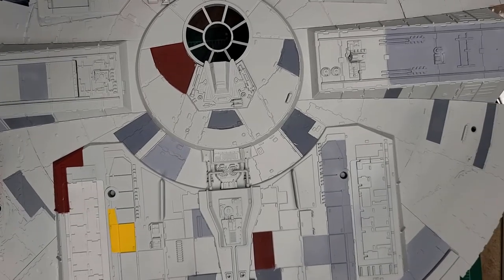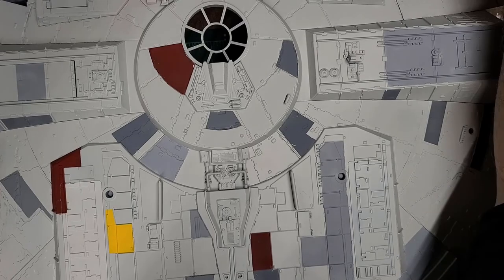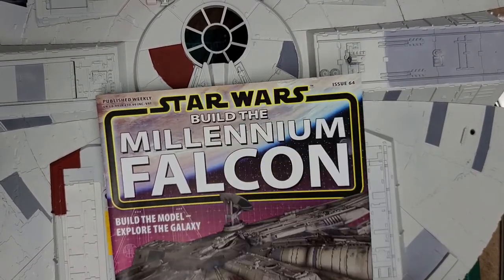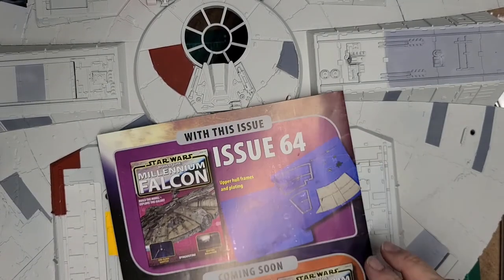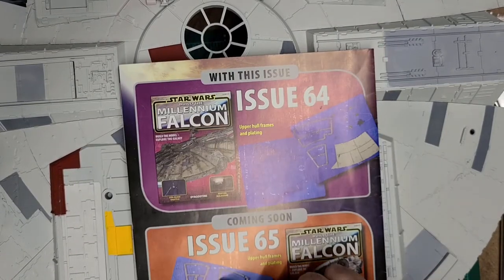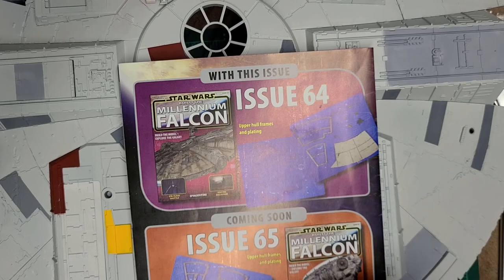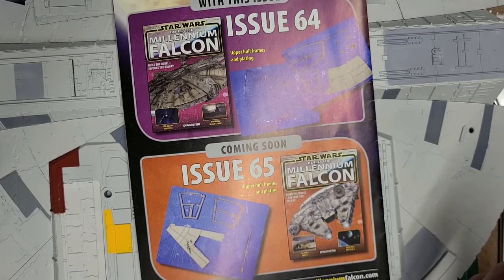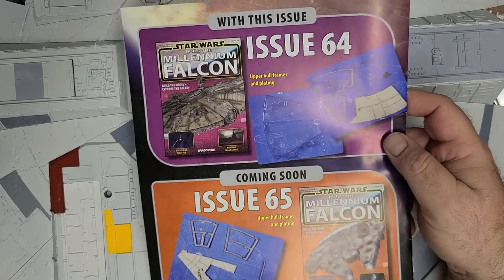Quite happy. All right. That is everything for this issue, issue 64. Next time, we'll be doing issue 65. More framework, last two pieces, more ribs, and another piece of hull plating. So, we'll see what issue 65 looks like.